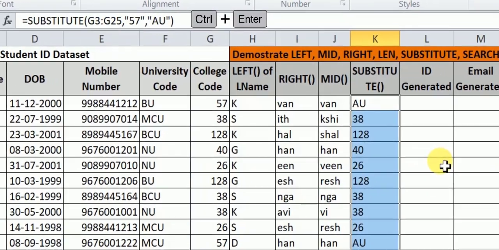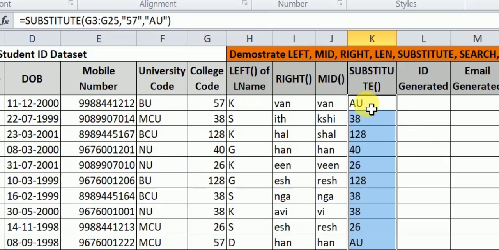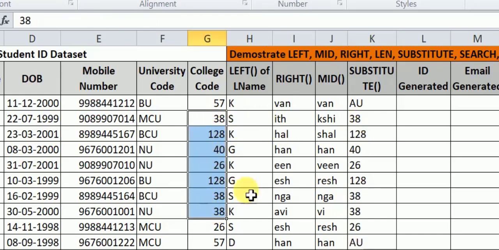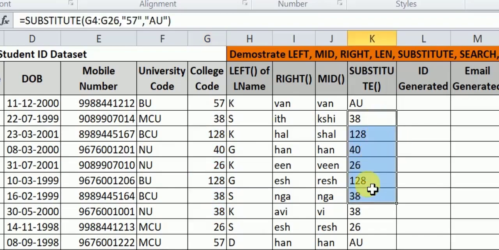Control Enter. See, only one value is replaced here. If we want to replace all such codes into alphabets, then the use of nesting the substitute functionality comes into existence.